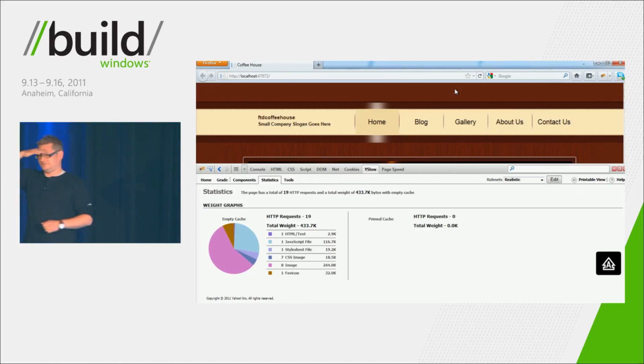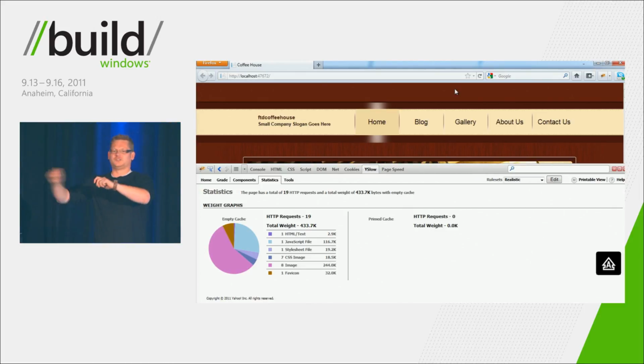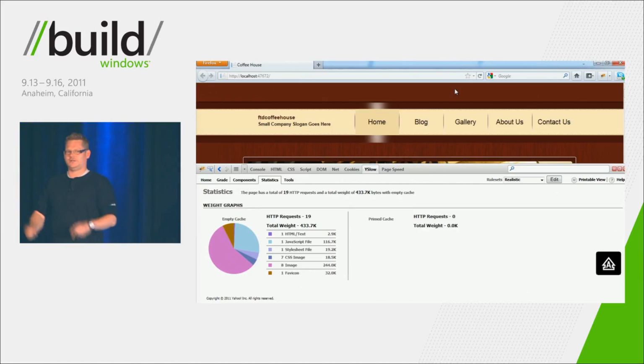We have one over here. Yeah, you showed how to bundle up the whole directory. Is there a way through markup you can specify any number of files from different directories that get bundled? So the question is, can we, through the markup, decide what files go into what bundle? Yes. We don't have any helpers or control for it, but the stuff that I registered in Global.asax on application start, you can do wherever you want.